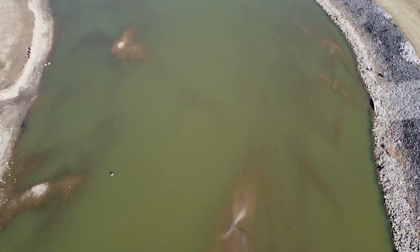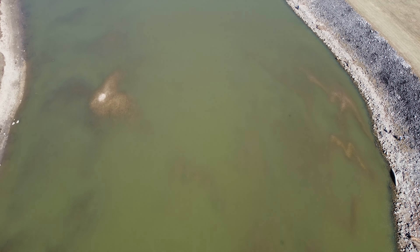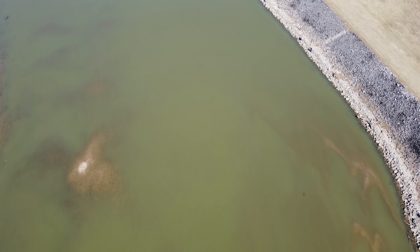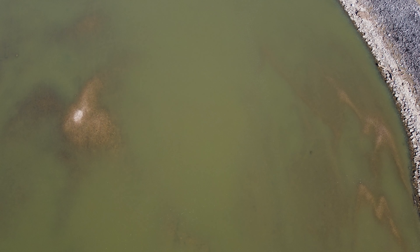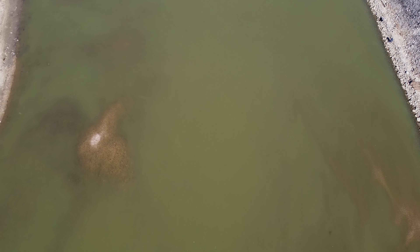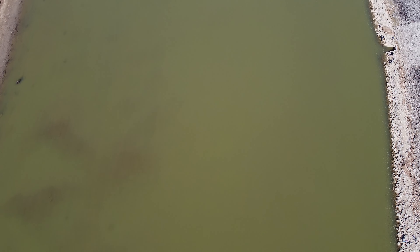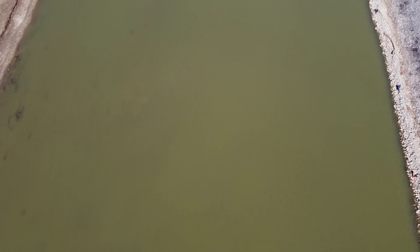A lot of this is silt from the dam area, I believe — it's kind of filled in down through here, and it will move on as we get high water and flood times, which spring is coming, so I'm sure we're going to be getting some big rains. I'm trying to zoom in to see if we can really see the bottom close. If this continues like this, I'm going to devote one long flight to hovering and watching for fish. I'm very surprised at how clear the water is.